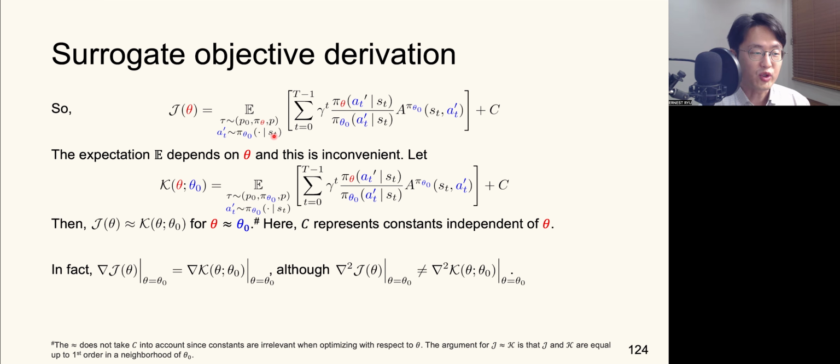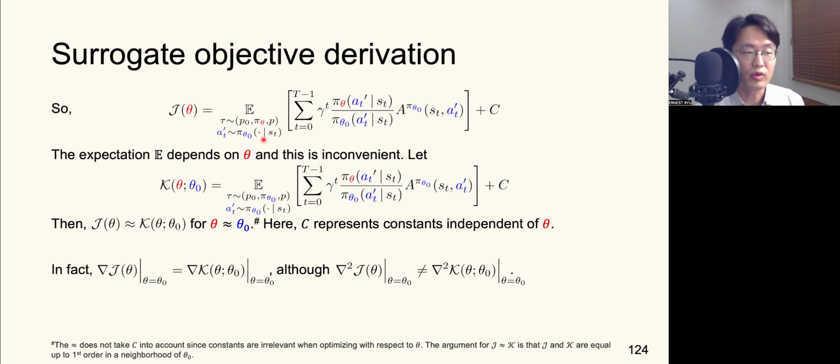Now, there's one final change that we have to make, and that is this theta here. We want to perform an optimization with respect to the parameter theta. We want to maximize the objective function J. But when you do stochastic optimization, you usually want the optimization parameter to be within the expectation. So this theta being present here is fine, but this theta being present in the definition of the expectation is usually undesirable. This presence of theta here is a bit inconvenient.